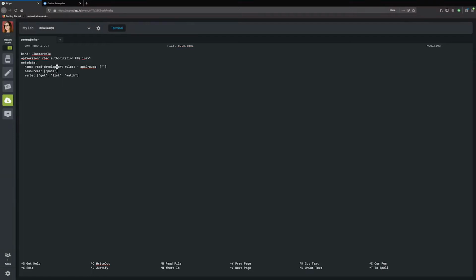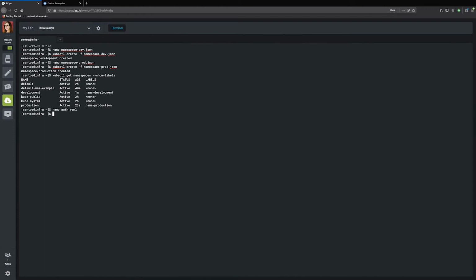Because if one space is in the wrong place, just forget it. It's not going to run right. Okay. Let me exit out of this and save. Now I'm going to run our kubectl create one more time, and I'm going to create this YAML. Oh, see what I mean?